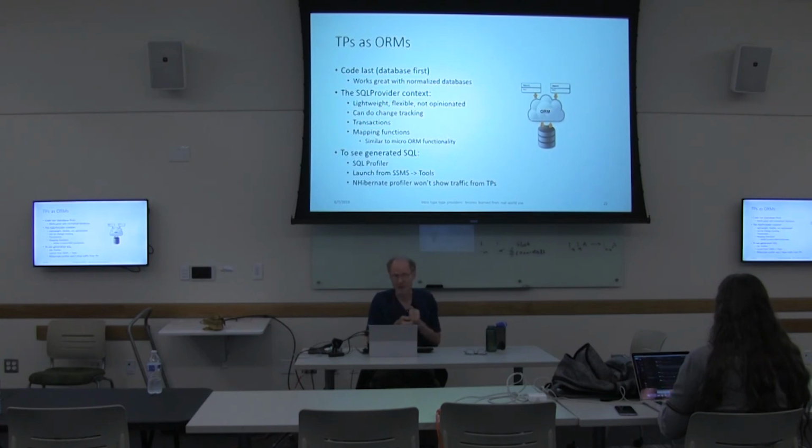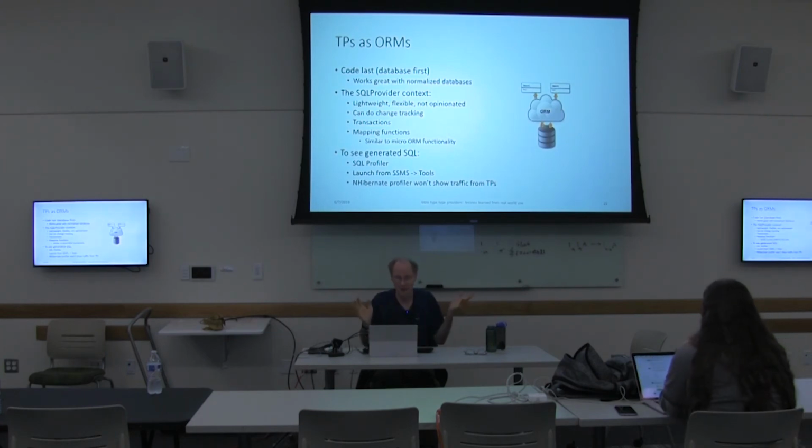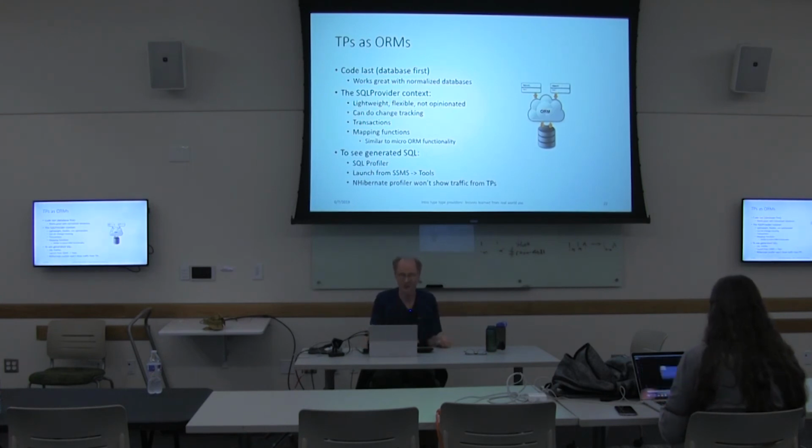Type providers can act as replacements for ORMs entirely. They're less opinionated, they're lighter weight, they're kind of like micro ORMs in some ways. They have a lot of the same functionality as micro ORMs. And we hear a lot about code first and so forth. Well, the tongue-in-cheek reference for these is that this is code last. This isn't just database first, it's code dead last.